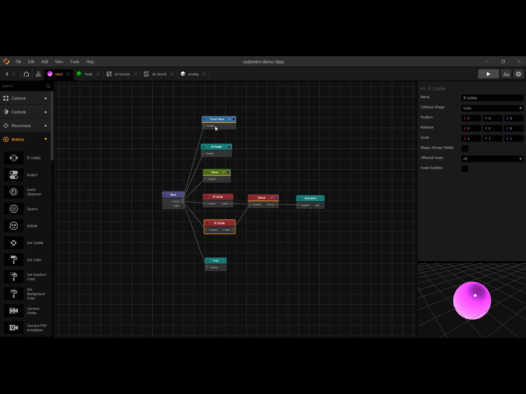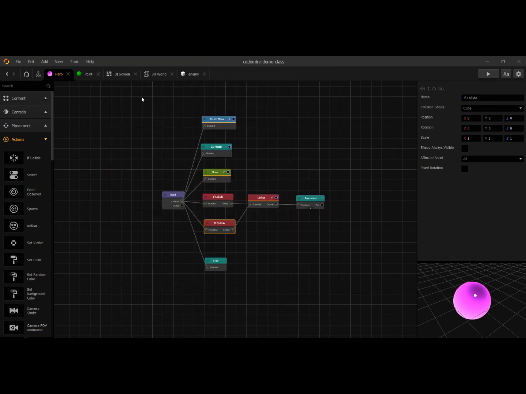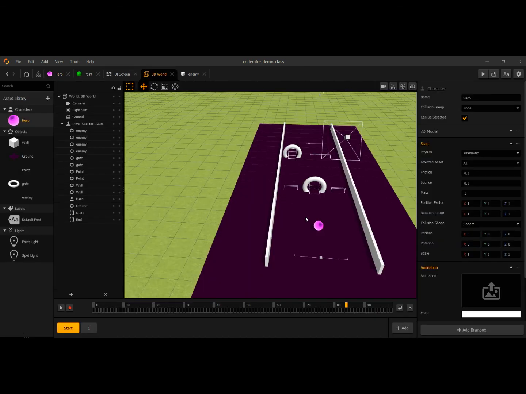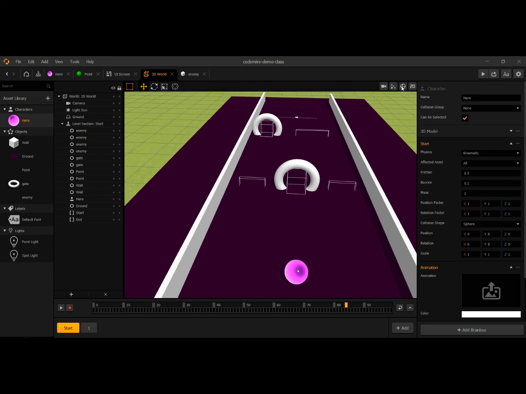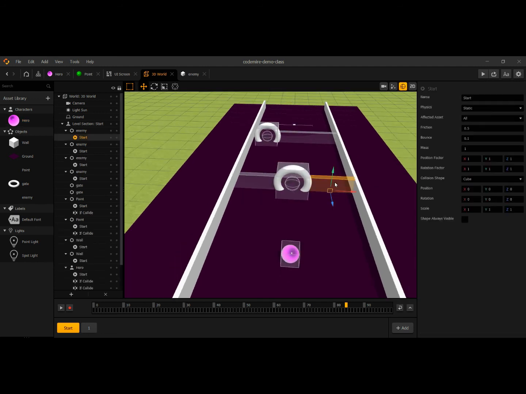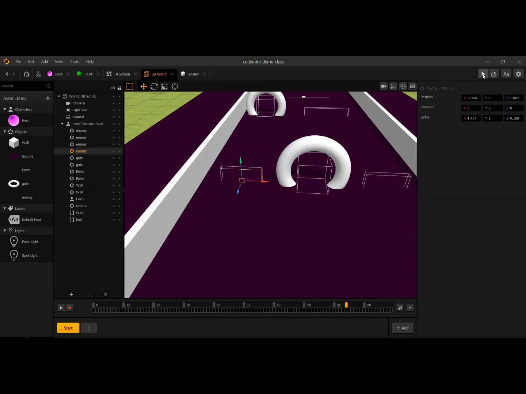Now if you play this, all right, so there is a problem, and the problem is when you go to the 3D world and when you click here, you'll see everything seems fine. Okay, perfect.